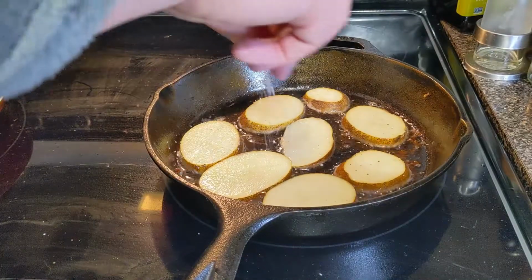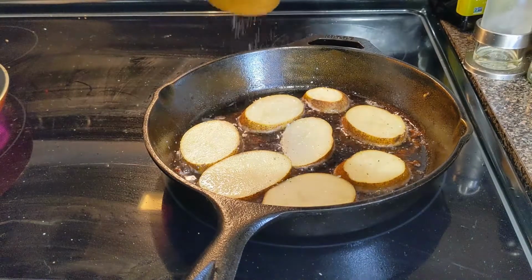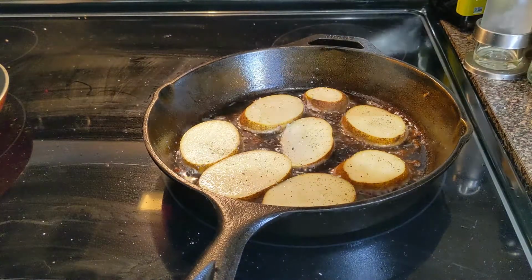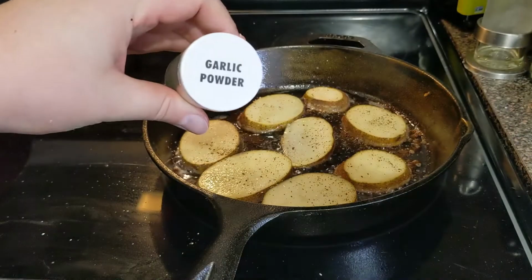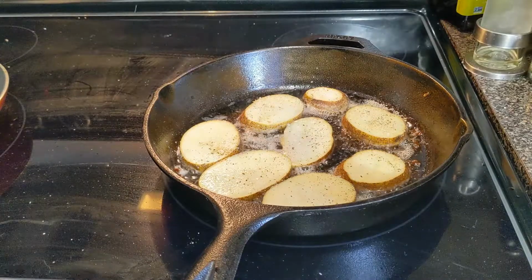While they're frying here, we're going to season the other side. A little salt, a little pepper. You can see I like it a little saltier. And then finally, I want to add some garlic powder to it. I like a little bit heavier garlic flavor, but you can adjust to your own taste.